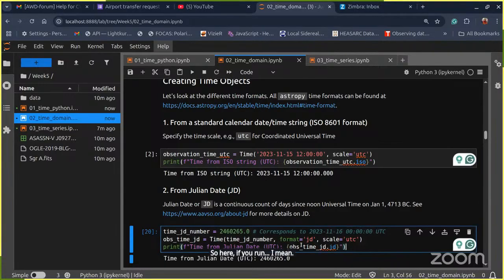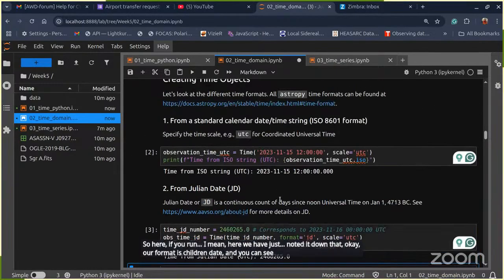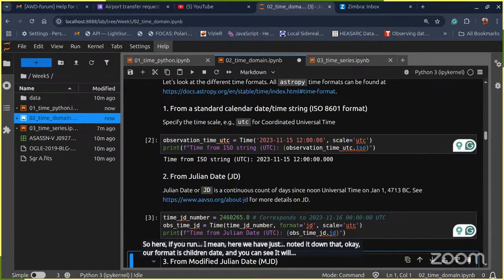Here we have noted that our format is Julian date, and if you run it, it will give you an output containing your Julian date.